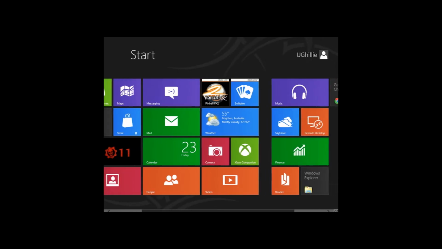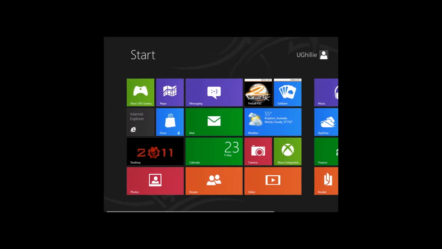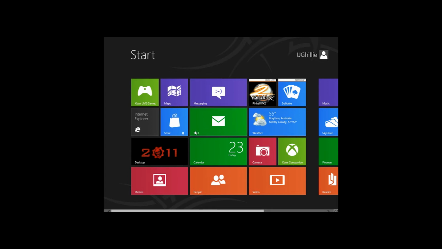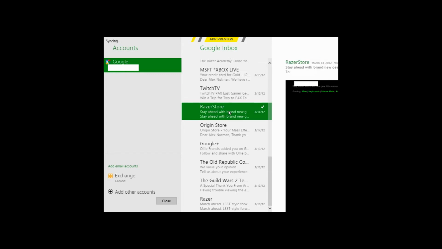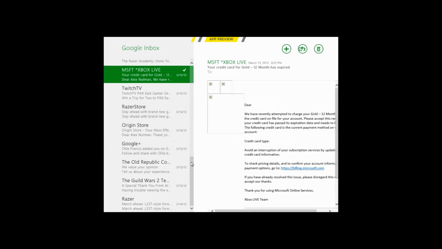As you can see, the temperature is still in Fahrenheit, which is fantastic if you're American or can read Fahrenheit otherwise. I've also learned how to use some of these tiles a little more, including attaching mail up here, attaching my Google account there. Seems a little bit simplistic, but there we go. If you click on here, it opens that up. But unfortunately, I have no idea how to take it back to the other side of the screen, which is great.